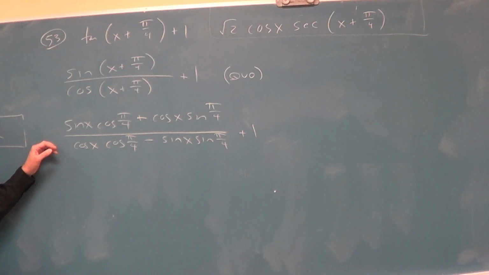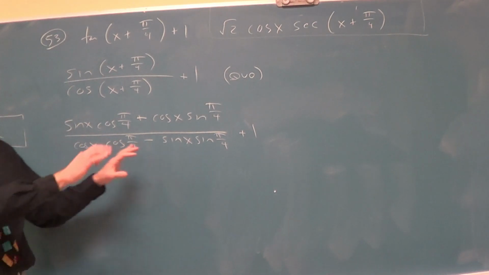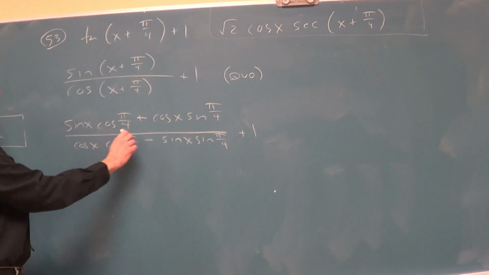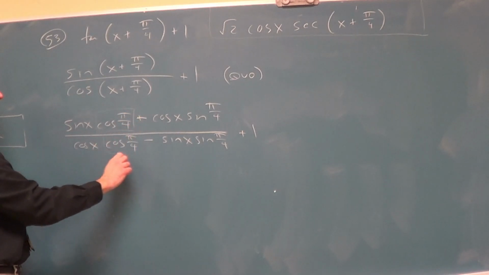Then we need another idea. I would not now suggest common denominator anymore because we just made this so big of a fraction. I don't think you'd want a common denominator with that fraction. Anybody have a suggestion of anything we could do there? Or could you? I'll tell you, we can attack these 4 things.